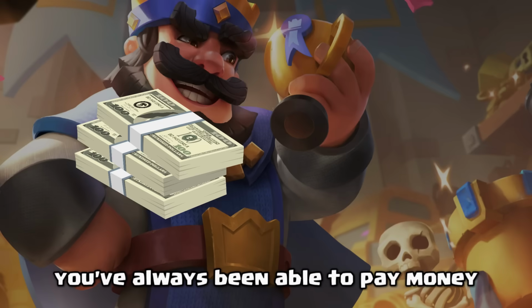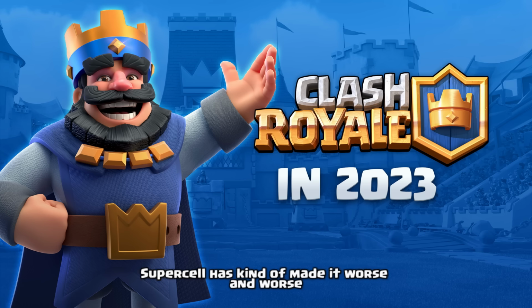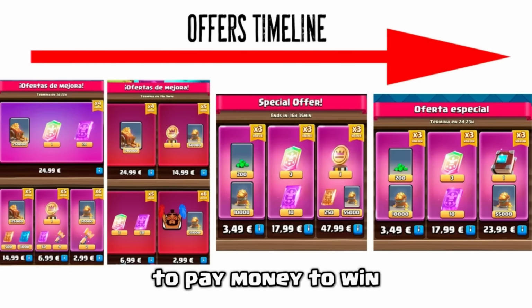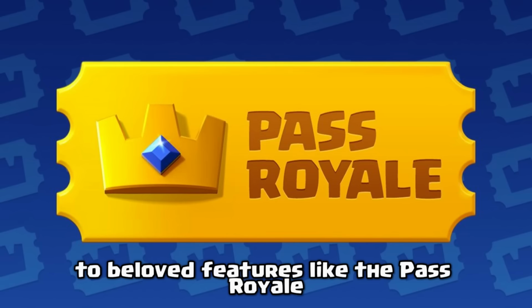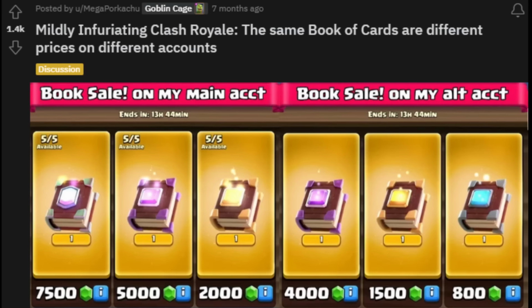You've always been able to pay money or gems in Clash Royale to gain some sort of advantage. However, in recent years, Supercell has kind of made it worse and worse to pay money to win, with nerfs to beloved features like the Pass Royale and downright manipulation, from writing 10 times value or 5 times value, to changing the prices of shop offers if you are more susceptible to spending money.